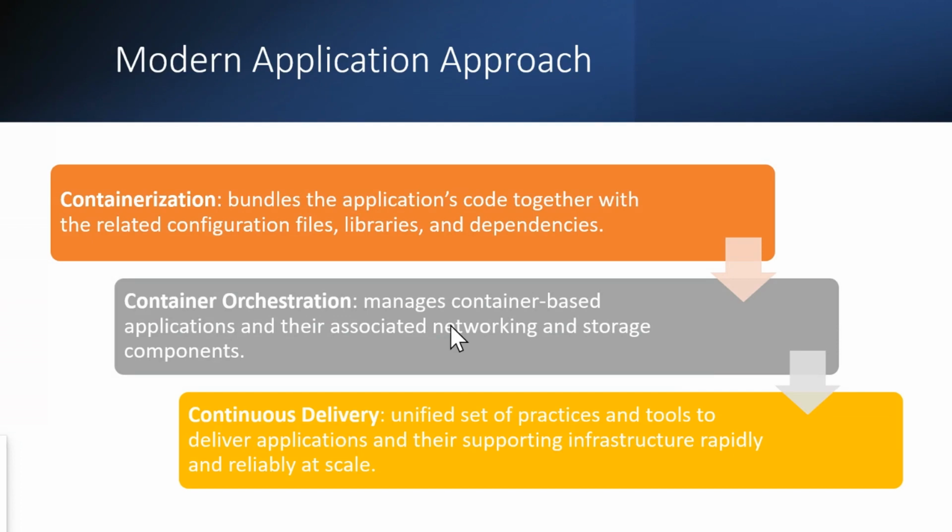Next, now that we have containerized our application and we have these containers ready, how do we make sure that they work on production, they scale in production? If one container fails, how do we make sure that a new container is spawned? So how do you take care of the management or orchestration of these containers? And that's where container orchestration comes into play, which is to take care of containers and manage their life cycle. And Kubernetes is the default standard that we have today. So we'll use Docker, we'll use Kubernetes.